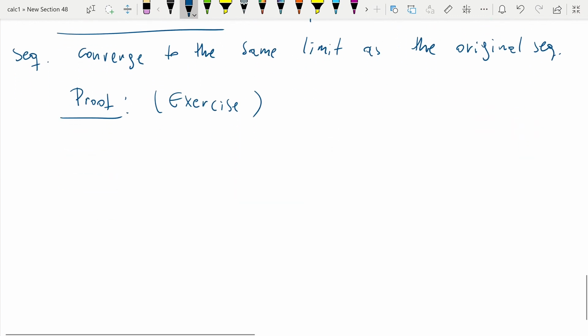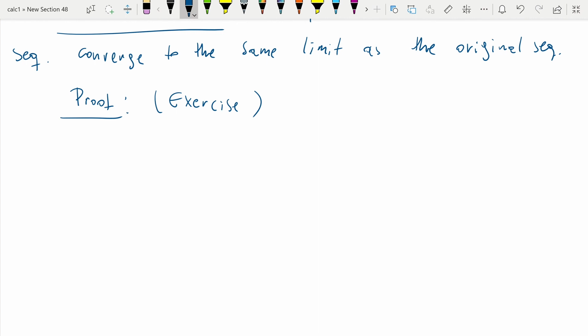So that means, this is what I mean, this has to be greater than or equal to n, the n appearing in the definition of convergence that you need to find for a given epsilon. And so if you call it a new n naught, then you will have proved that the subsequence converges to the same limit. So this new n0 will be the one you need to find for the epsilon you're given.